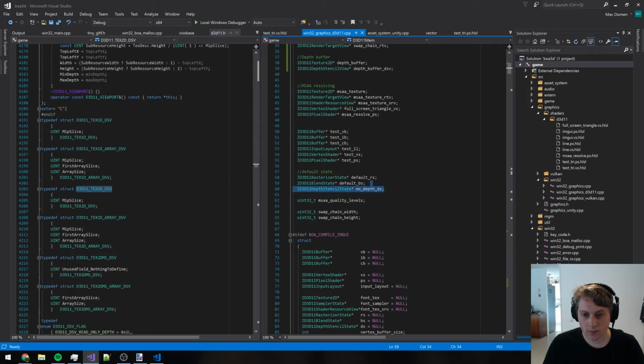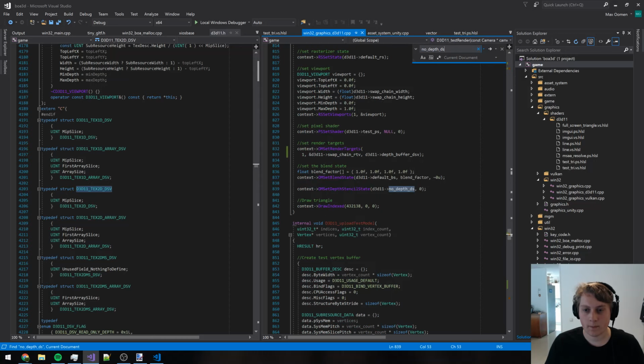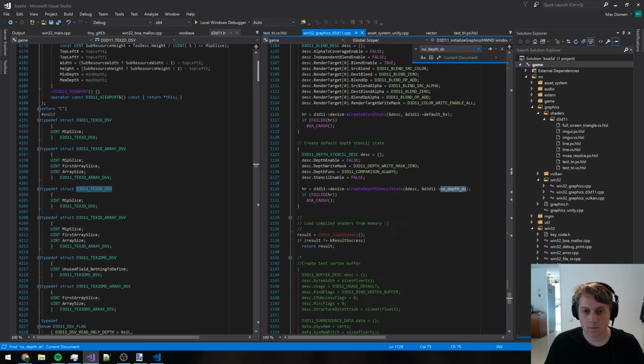Let's add another one that's going to be less. So we'll only draw if the new depth is less than the last depth. Let's see, we'll create the other one. Cool.